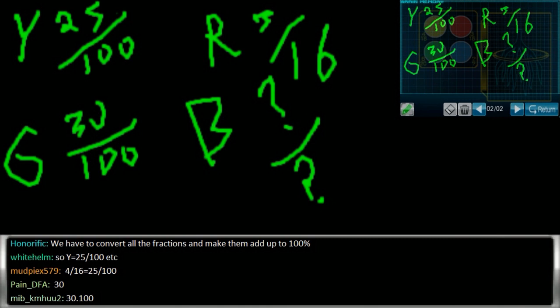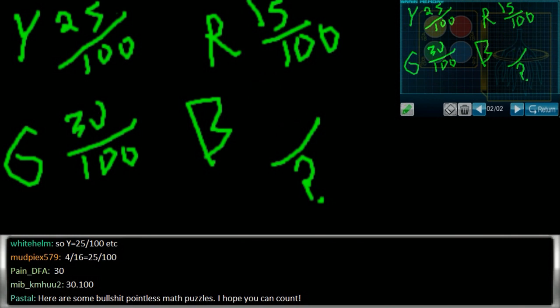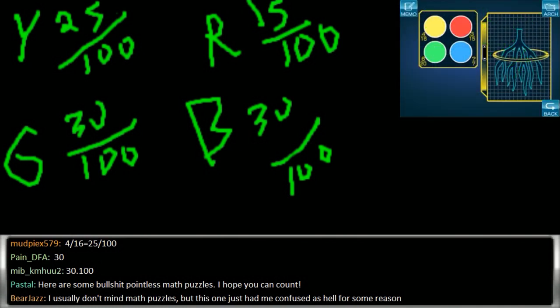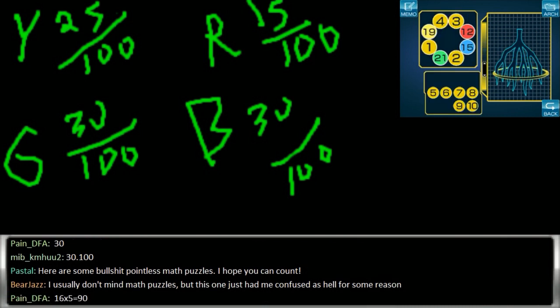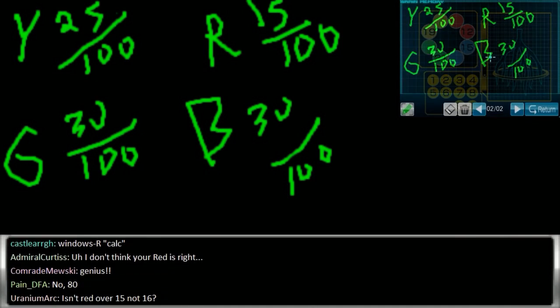Okay, so 16 times 5, yeah, 100. Okay, so that was a 3 above the 16. So 15 out of 100. And that would mean 40, 70. Yep. So it looks like blue is the same amount as green. Okay, so if we have this, does that help us down here? Let me take the numbers I put in and remove them. Okay, so let's bring that memo up again.